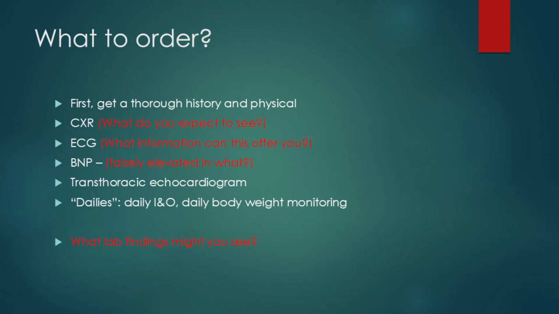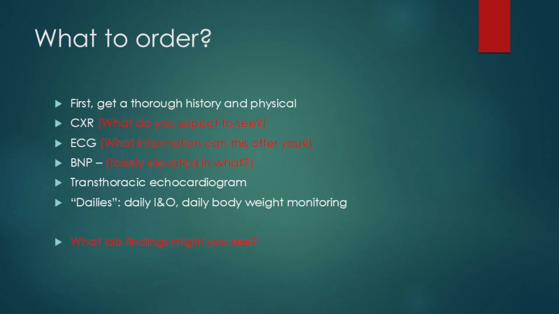Another question: who might the BNP be falsely normal in? It would be falsely normal in obese people. Actually, obesity causes a falsely normal BNP. Okay, and I'm going to assume you know why BNP happens. The ventricular stretch, as a result of volume overload, causes the release of BNP, but it's a compensatory mechanism to promote vasodilation and diuresis. Okay, so now you know that.